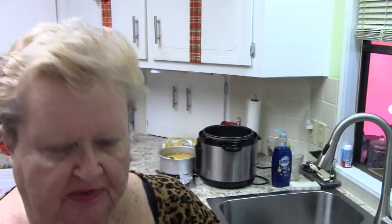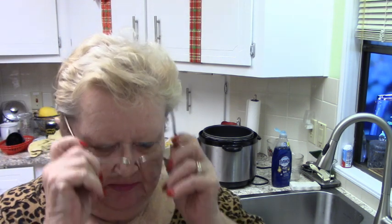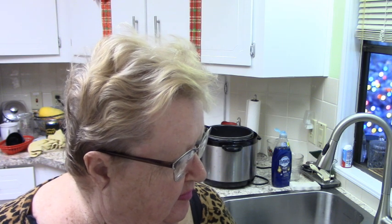So here's the story. I'll put my glasses on. Okay, that was 40 minutes with 10 minutes release, which was the original recipe that I used when I did them without soaking them. And I'm wondering if it's just too much water in there. They will thicken considerably as they cool.